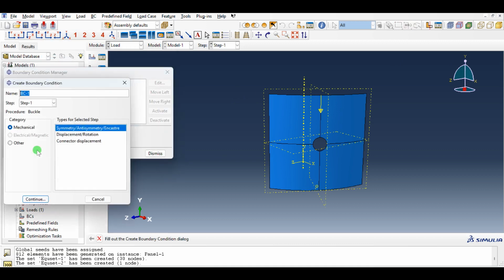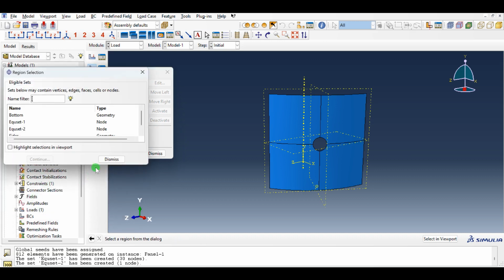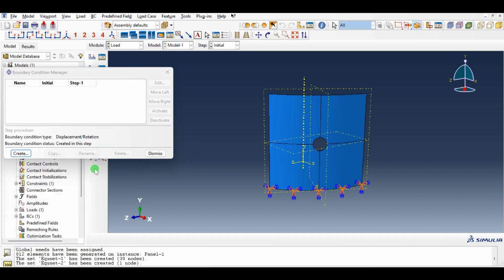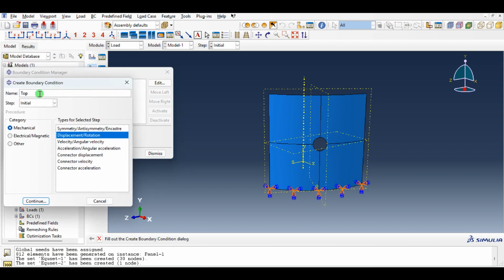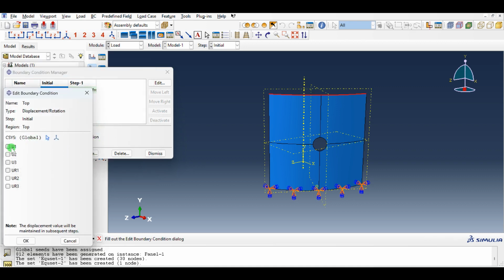And for the bottom edge we need to fix it, and we have to rename this button. Okay, and for the top edge we have to create a boundary condition, and it should be free in the U2 direction.